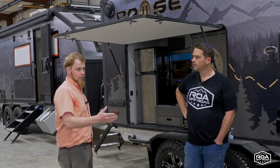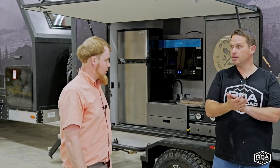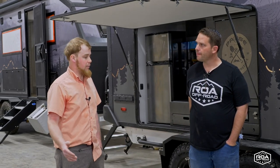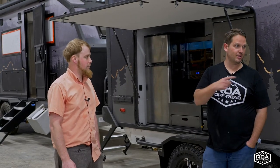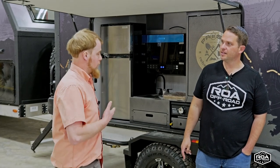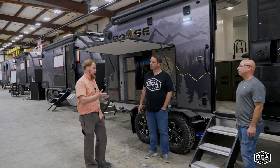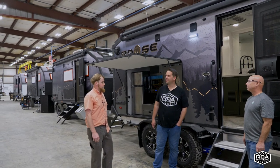No matter what, we'll still have a PDI station — no matter how perfect we are. And the documents you get out are pretty thorough and in-depth, and dealers are supposed to do it again. Once it leaves this plant we'll go next door to our CAI building and it gets done all over again — that's another process. If they find anything at all, it comes back to this plant and then me or my assistant will walk it personally and get that addressed. It's a lot of time, but we can only get better.